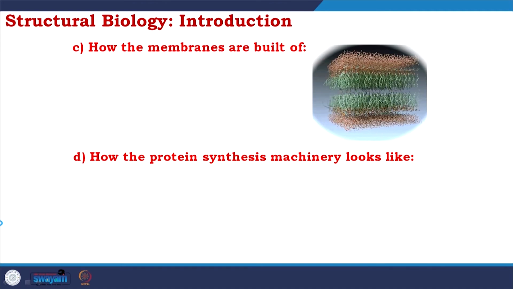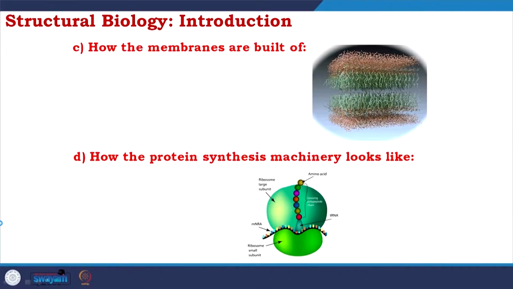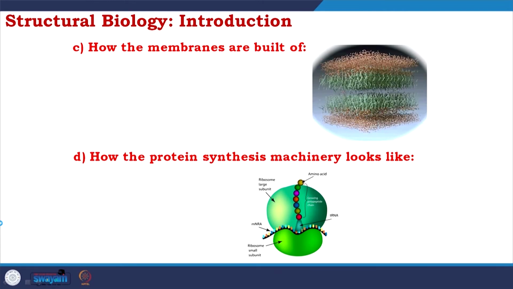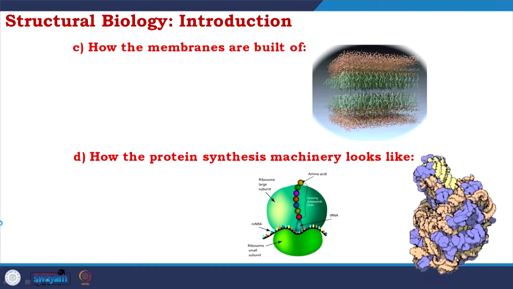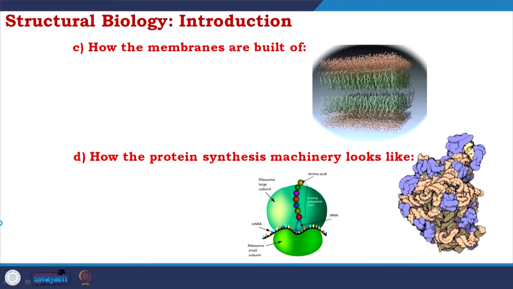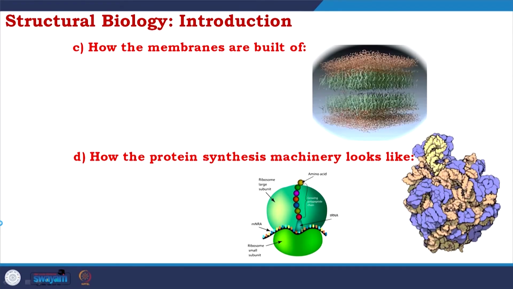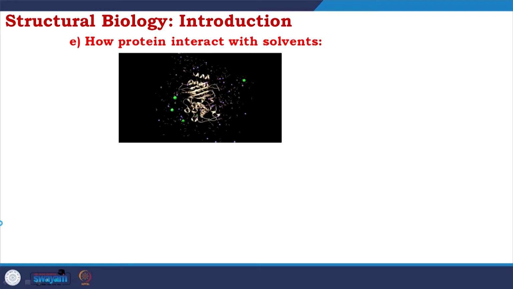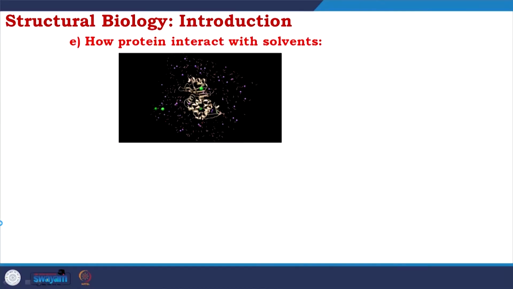As we know, and we will go through it, protein is the most important molecule to provide function. So, how is protein synthesis happening? This is the structure of the ribosome as a cartoon, but when we go and look at the real three-dimensional structure, we understand more than that, and that is one of our goals. How do proteins interact with solvents? As we know, in the physiological system, proteins interact with water, proteins interact with ions and so on. So, their interaction takes a very important role, and that also we are going to look at.